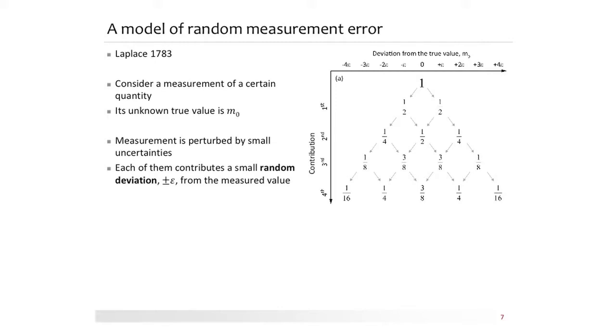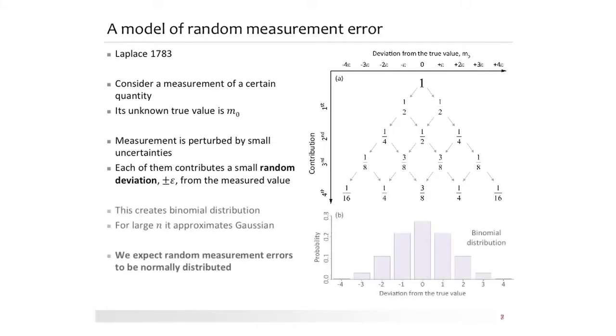Well, it will be Gaussian at the end, but I discussed this last time. You remember the experiment? If you toss a coin, yeah, exactly. If you toss a coin, you have probability 1/2 to get either heads or tails. If you toss it again, and again, the probability of having 4 heads is 1/16, but the probability of having just 2 or 3 heads will be much higher. That leads to a binomial distribution, which for this particular case looks this way. And of course, if you have large n, as I told you before, it will approximate Gaussian.